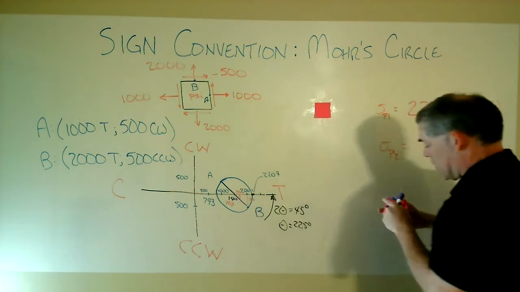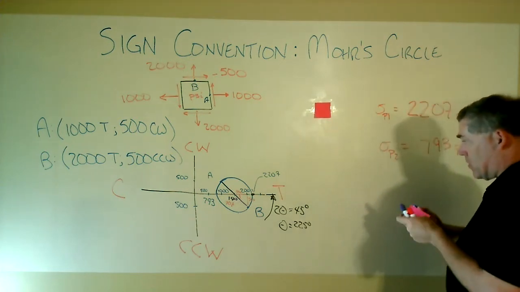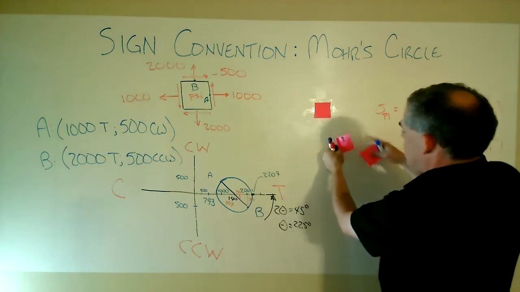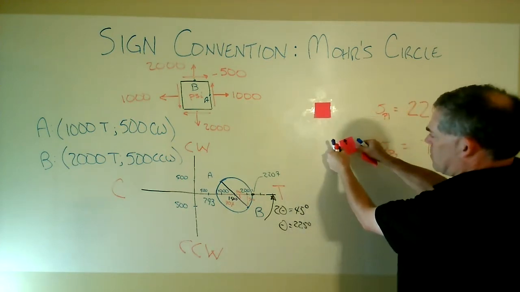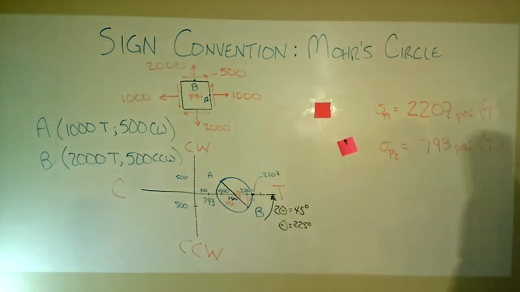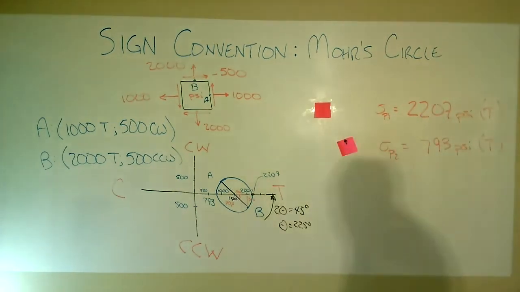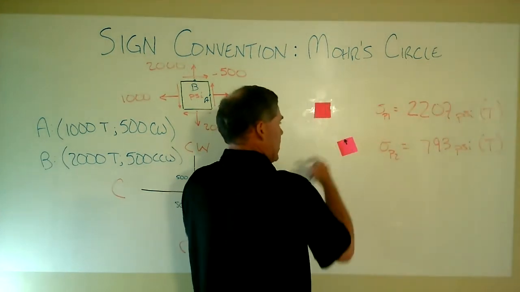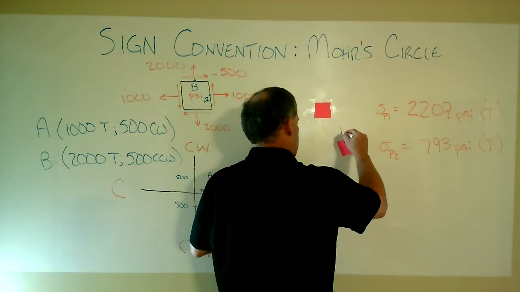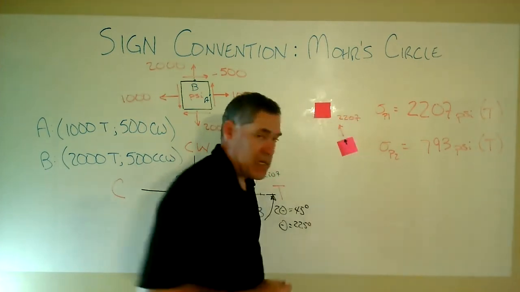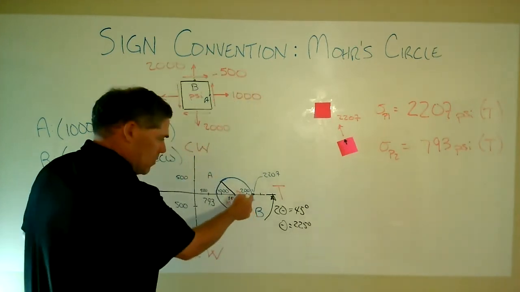So when I put this post-it up here to draw the stress state that we have, then we start there from point B, rotate that 22.5 degrees, right? And so it looks like that. And our sigma P1 is on this plane. That's your 2207 psi, right? That's right here.